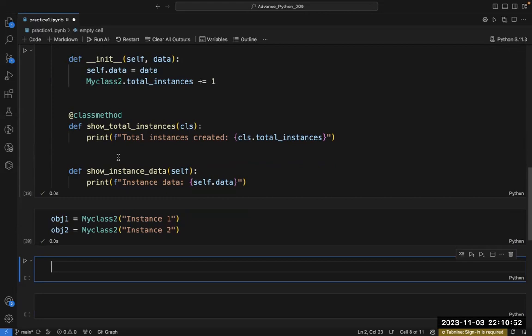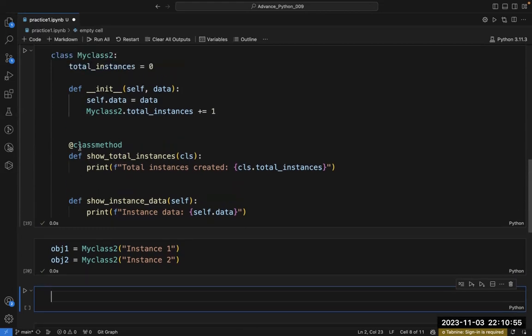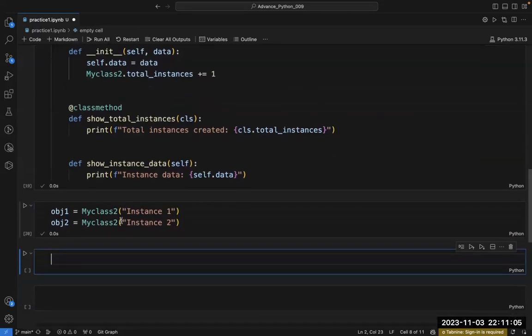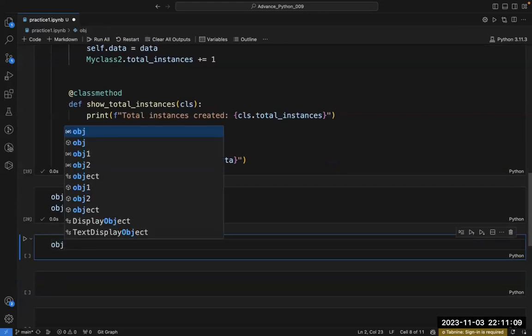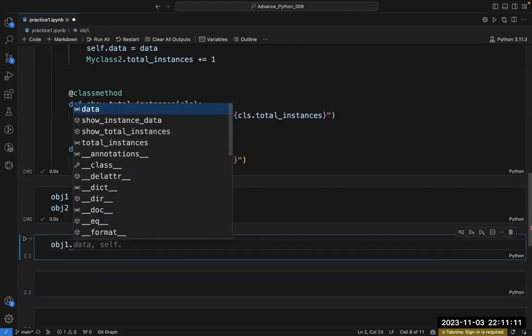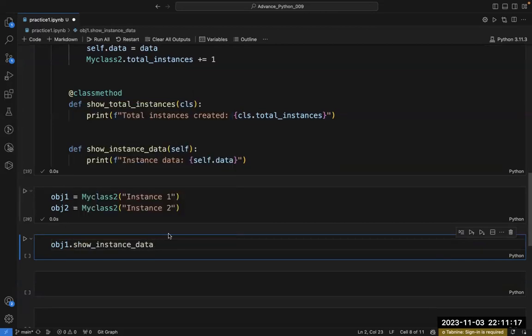See, this is a simple thing. This is a class method, but this is not a class method. So instance_data is a normal method, not a class method. So I can access this with the help of the object. Just write object 1 dot, and then the name of the method, instance_data, and I want to access it.